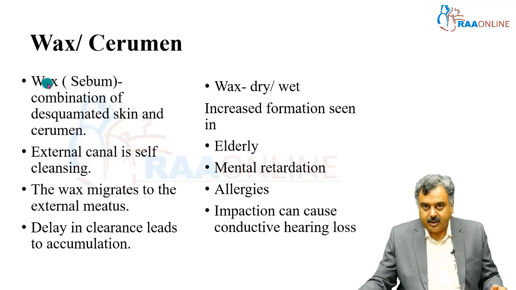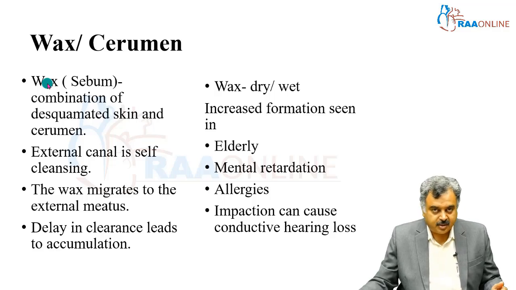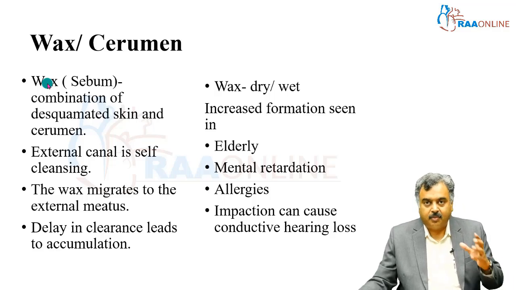Increased formation of wax is seen mostly in the elderly, which is usually the dry form of wax. In people with mental retardation, again the dry form of wax. In case of allergies, it is usually either wet wax or dry wax. Impaction of wax in the ear canal can lead to a conductive hearing loss in some cases, especially in cases of keratosis obturans and conditions which completely block the external canal.